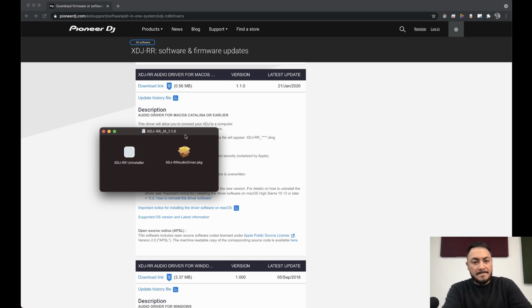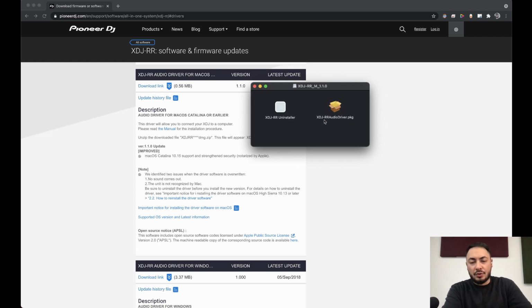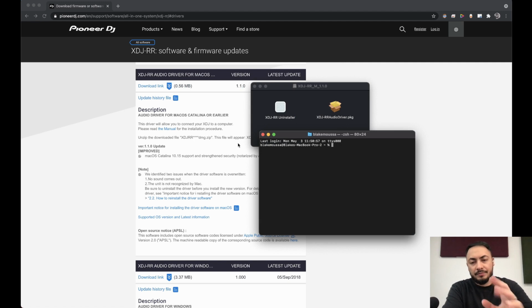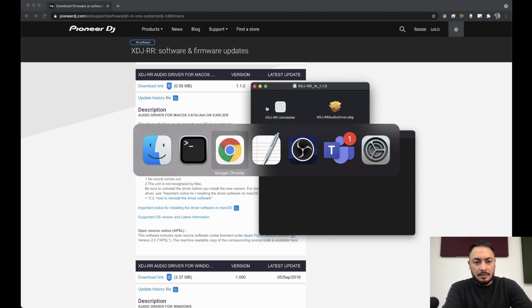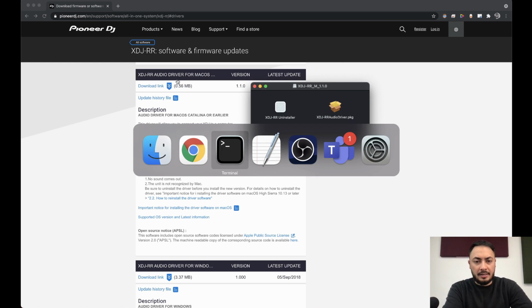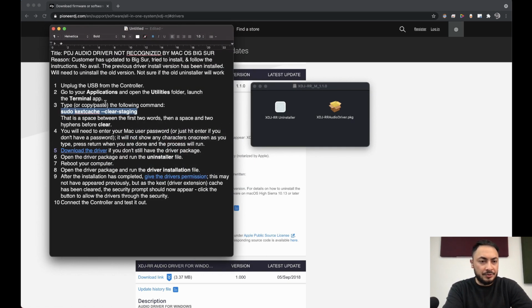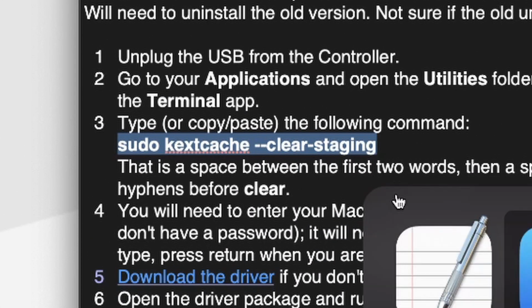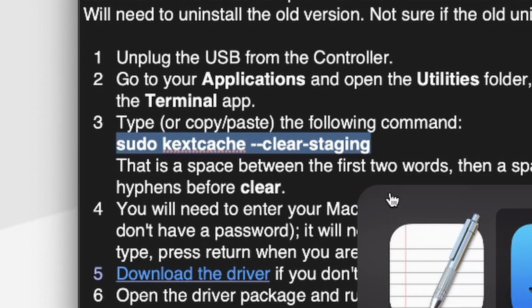Now, it's not as simple as uninstalling it. Shout out to Jerry at the operatives for giving us this solution. Now, what you'll need to do is head up to terminal. Why is it not working? There we go. So open up terminal. I'll put this procedure in the description, so that way you're able to follow through with me. You've got to copy paste this particular command. Now I believe it clears some sort of cache or something like that.